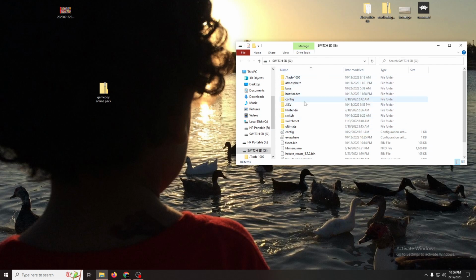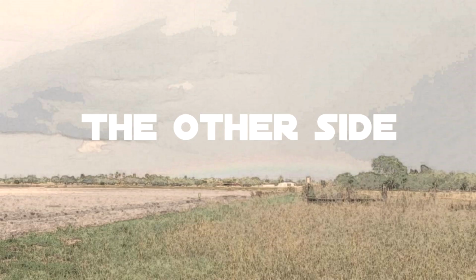So now that you have Custom Firmware already on your SD card, we can go ahead and download this one zip file for today. So in the description down below, there's going to be several links. One of them should say download the Game Boy Online pack here. Once you click on that link, it should take you to the page where you can start the download process. After that, you can have it dragged to the desktop like I have done already.